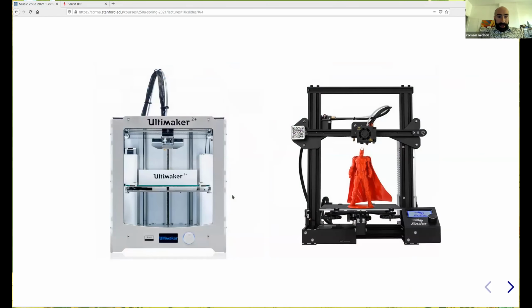And so this technology has been around for a very long time now. The first prototype of this kind of 3D printer popped up in the 80s, actually. It's just that the people who made those printers put patents on them, and they never managed to sell the technology. It's only when the patents expired that all these DIY 3D printers started popping up.